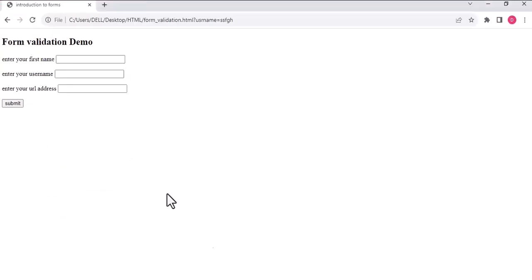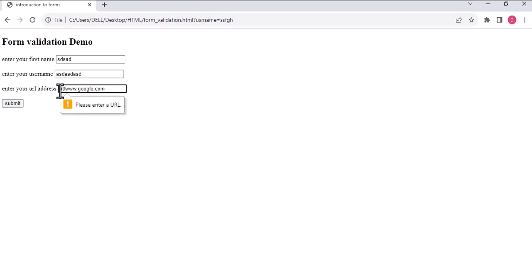So I save it and come to the browser. It says please enter a URL. This means it is not a text field, it is a URL field. For example, if I write www.google.com, it says please enter a URL.